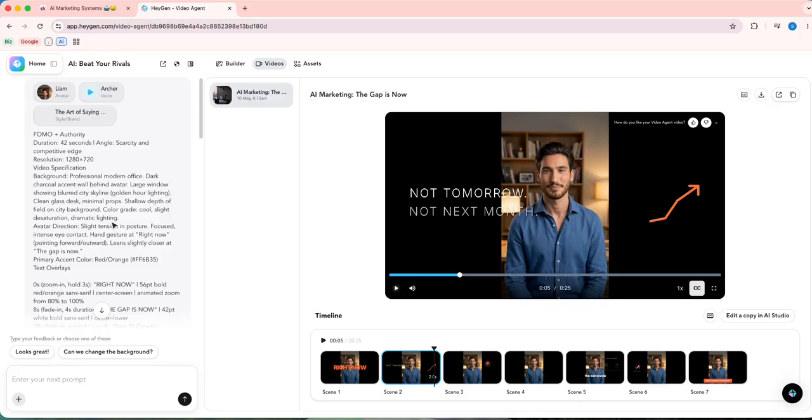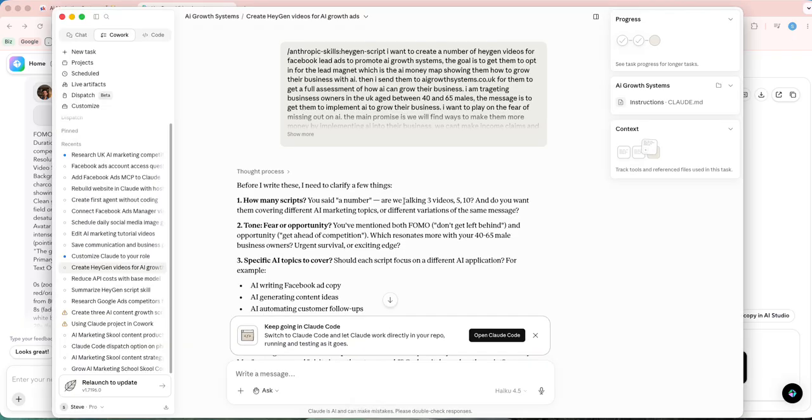Now I'm using HeyGen for this, but it doesn't have to be on HeyGen. Any AI video model will work well for this. And I'm also going to be using Claude for creating the script, but again, you don't have to use Claude. It could be any AI model of your choice. The key is really combining the two to make this seamless, effortless, and you can automate it to run perhaps on a daily basis or a weekly basis, depending on how often you want to create the content.